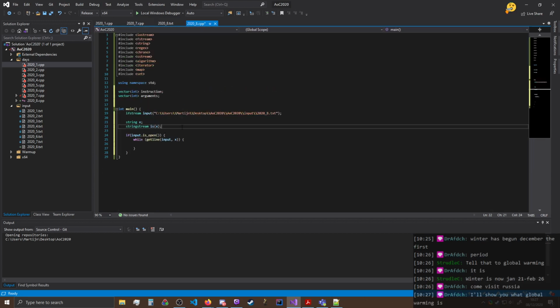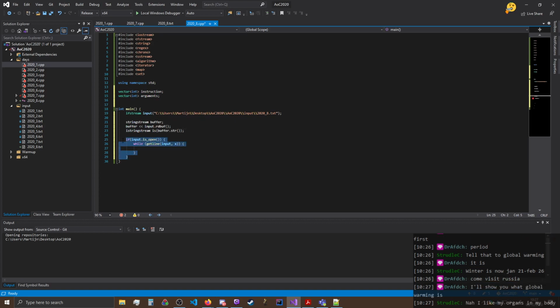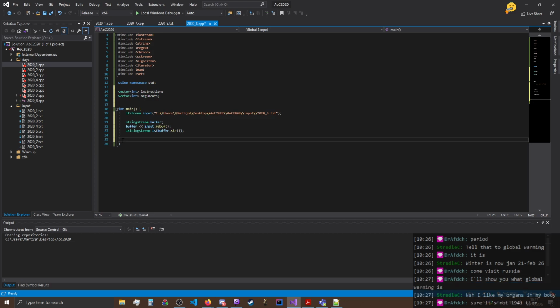Because basically what we're doing here is, we don't care about where they exactly are. So I know that every first one will be a string, so this will be string X, and everything after will be an int, so it will be int n.